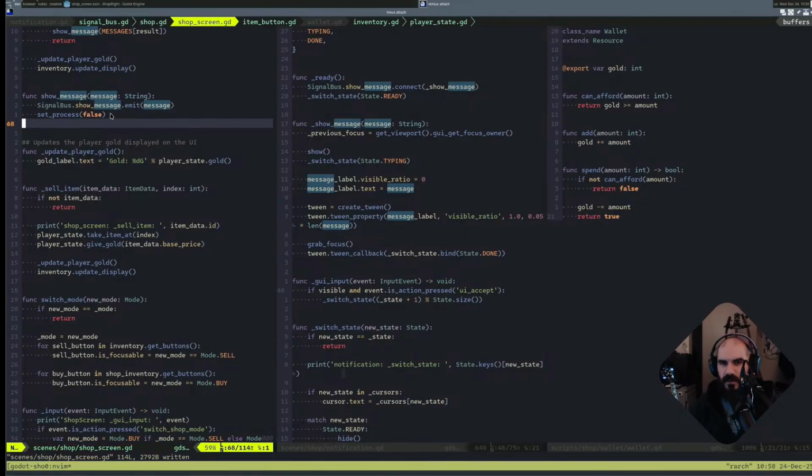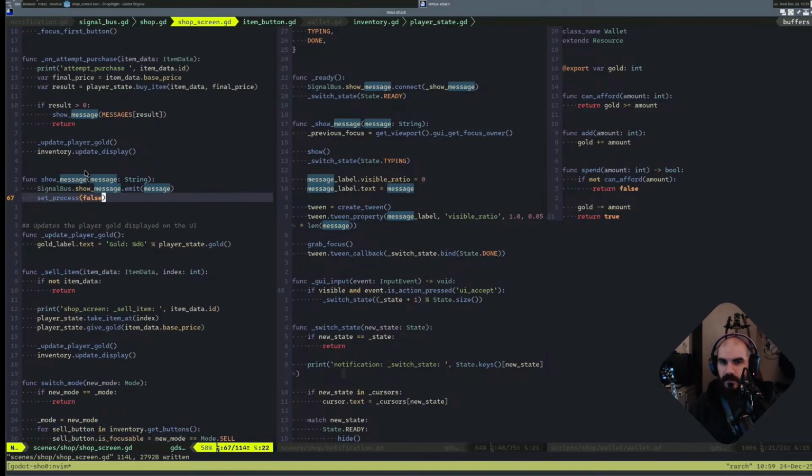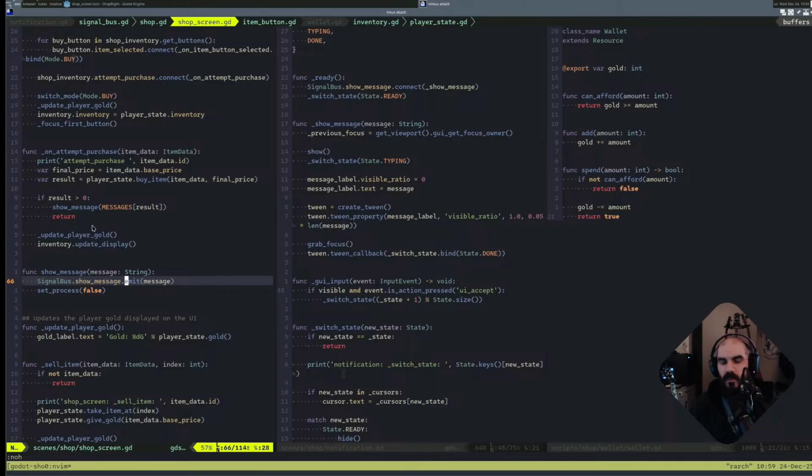But then the problem is we need a way to return from where we were in order to set processing back again. So show message sort of needs a callback, which we could set.